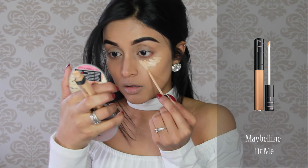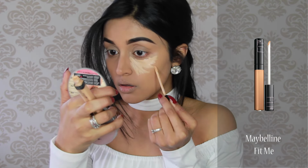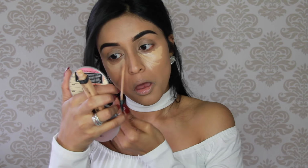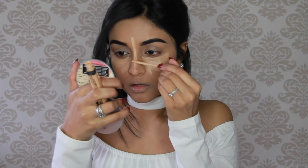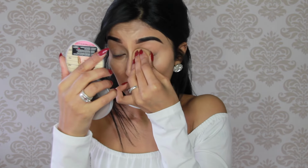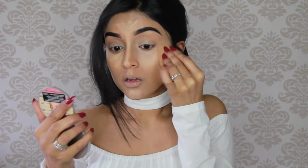And now I'm going to conceal and highlight my face, and I'm using the Maybelline Fit Me Concealer in number 25, and I'm applying it under my eyes, on my forehead, the bridge of my nose, cupid's bow, and my chin. You know the drill. And then I'm going to blend everything into the skin with my damp beauty blender.